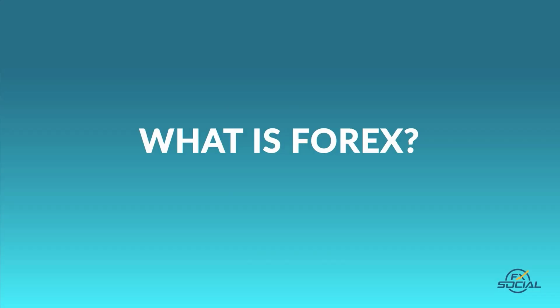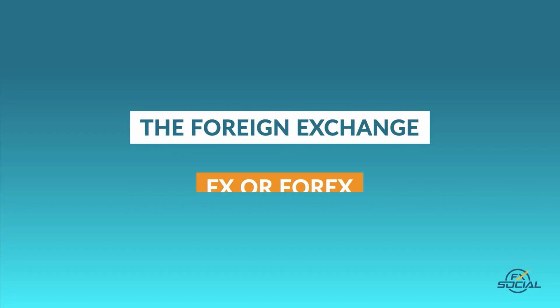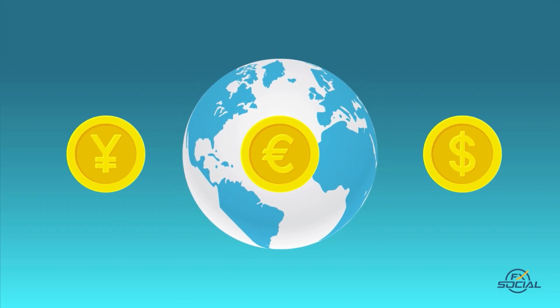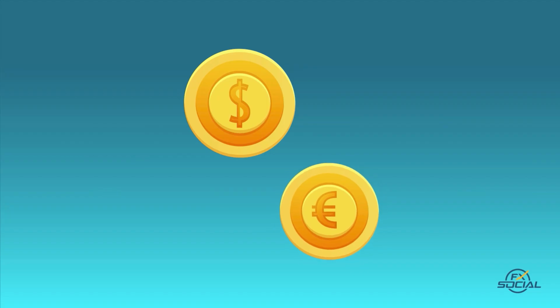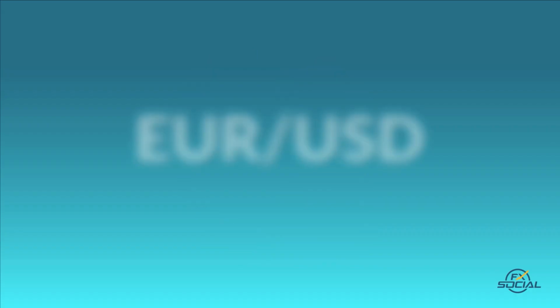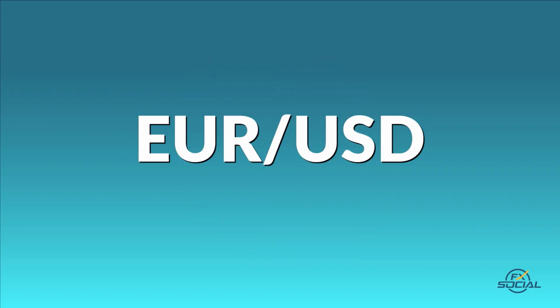Forex. The foreign exchange, also known as FX or Forex market, is a global marketplace for exchanging national currencies against one another. Each Forex trade involves two currencies because you're betting on the value of one currency against another. The euro-US dollar is the most traded currency pair in the world. The euro is the base currency and the US dollar is the quoted currency.